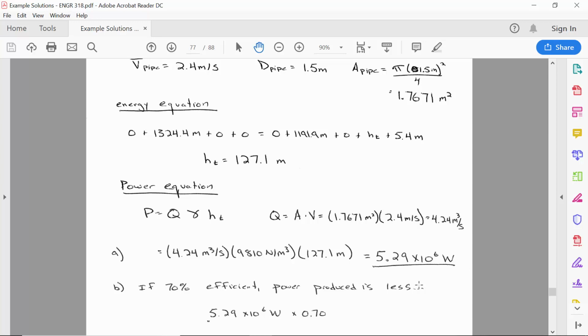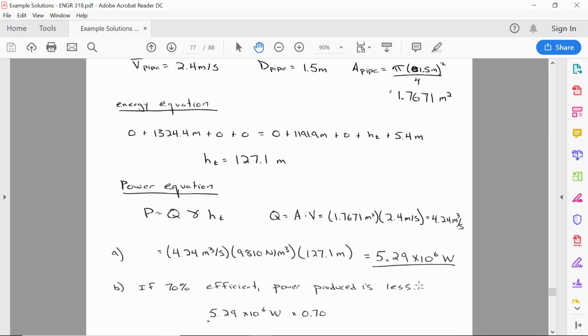That's assuming that all of the energy of the moving water coming in contact with the blades of the generator is perfectly transferred into electricity. But what if it's 70% efficient? Let's say there's a little bit of losses due to the conversion from the water's movement into the movement of the shaft on the generator, and then there's additional losses with the moving shaft to the electricity that's being produced by the generator. So what if it's 70% efficient instead of 100% efficient? Is this number going to be higher or lower if the system is only 70% efficient instead of 100% efficient?